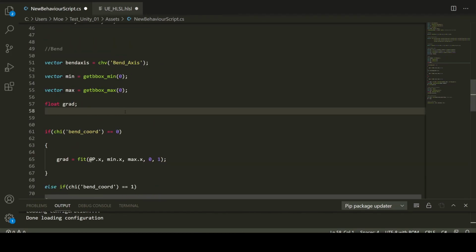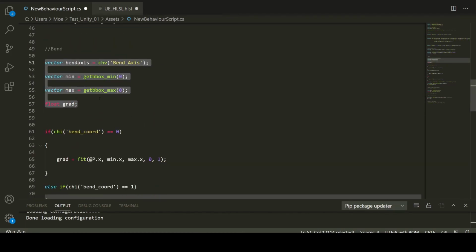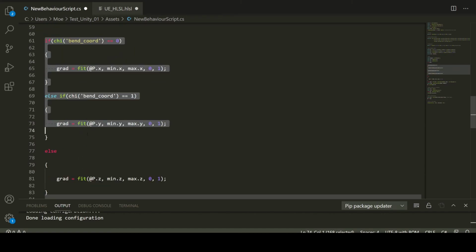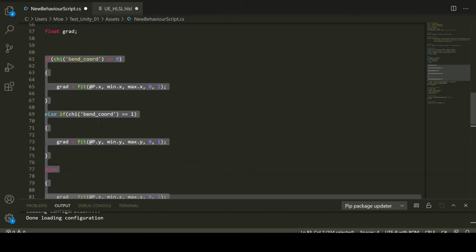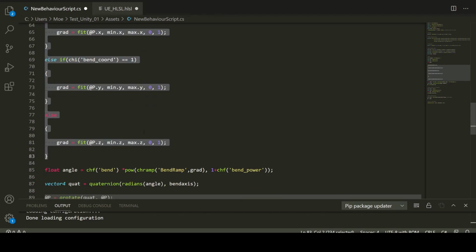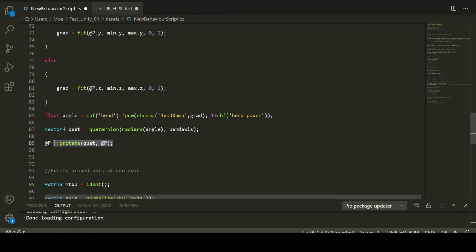So this part here I'm just getting the minimum and maximum values, and the if statement is just defining which axis I want to bend according to. All it is, we're just multiplying this angle by a ramp and a gradient, and the quaternion would do the rest.